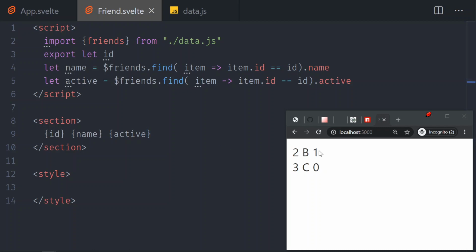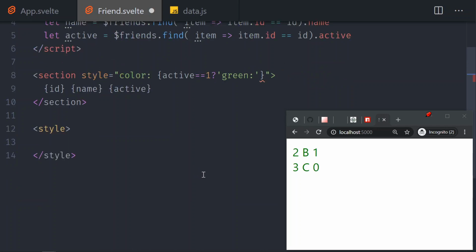So 1 and 0. So let's do a simple color for it, or a circle. You can do whatever you want. I will just keep it really simple. If it is active, I will say that this section changes the color. So this is what I want to do. Style equals color green, for example. Now they are both green, but this should be based on the active. So we'll do a ternary in here, delete the color green, ternary, and then I will say if active equals 1, if true, this should be green, or else this should be just black. If true, you will get green, or else we will get just black.